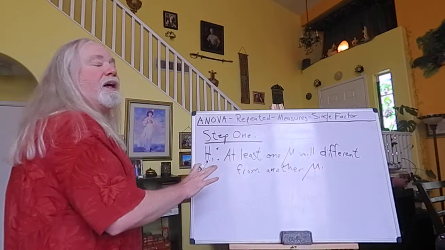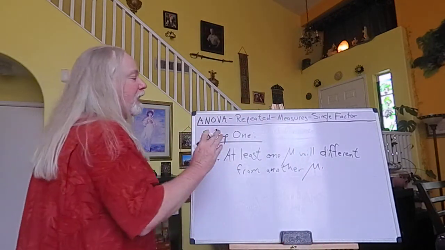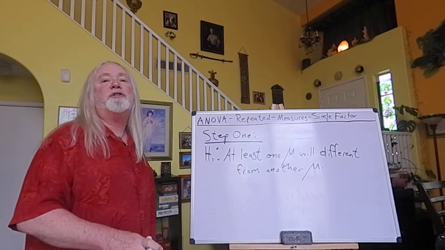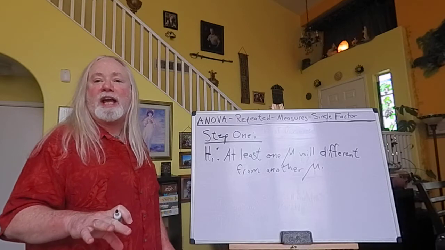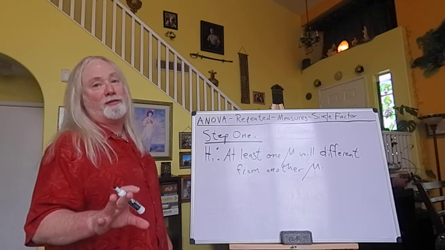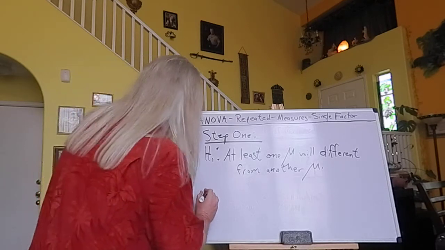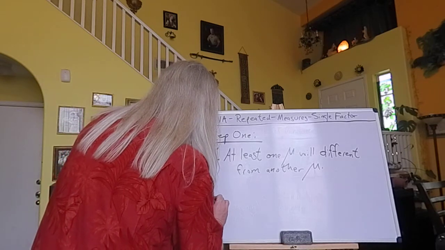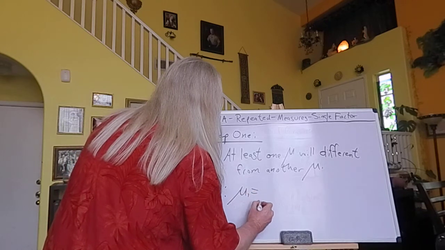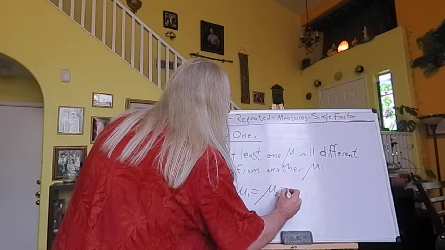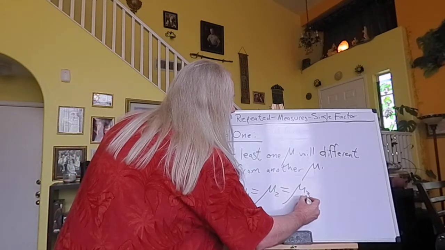So our alternate hypothesis is, just like last chapter, at least one of our treated population means will be different from another treated population mean. Again, very generically stated, it saves us having to write out 4 different hypotheses. And for our null hypothesis, we know that treated population mean 1 will be the same as treated population mean 2, which is going to equal, of course, treated population mean 3.